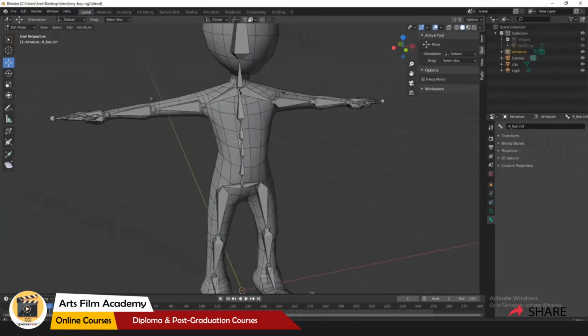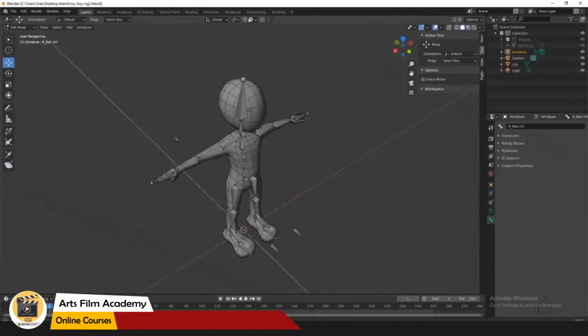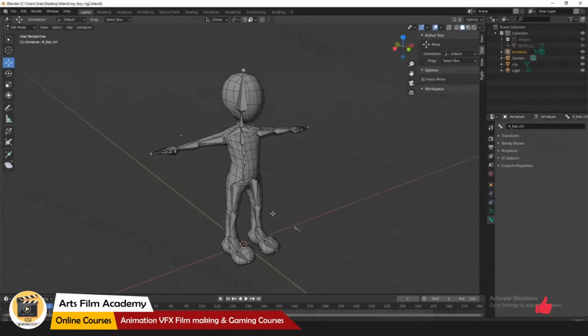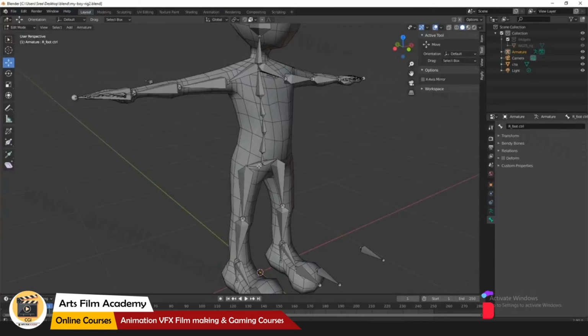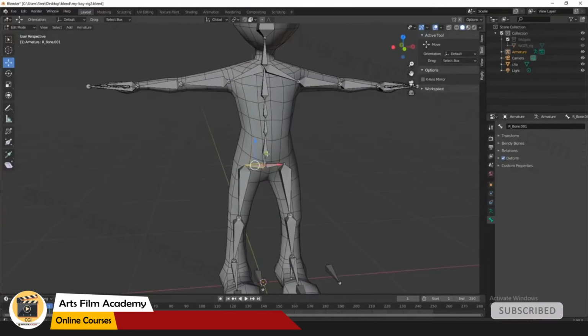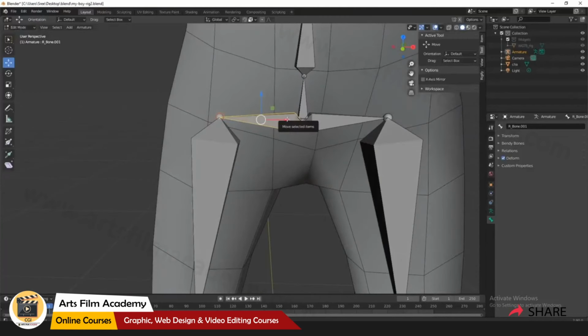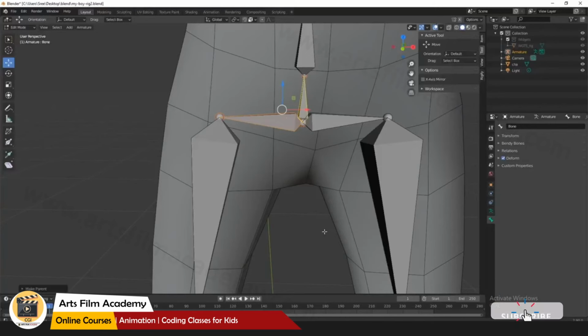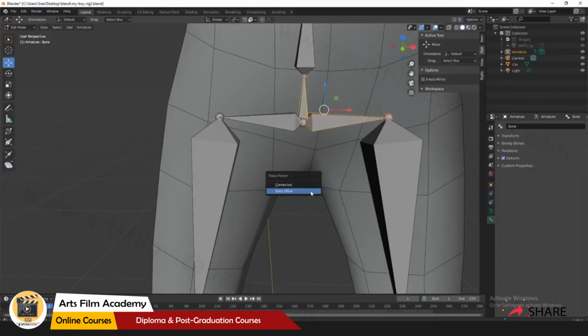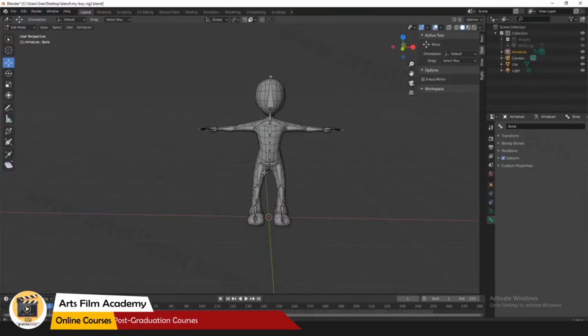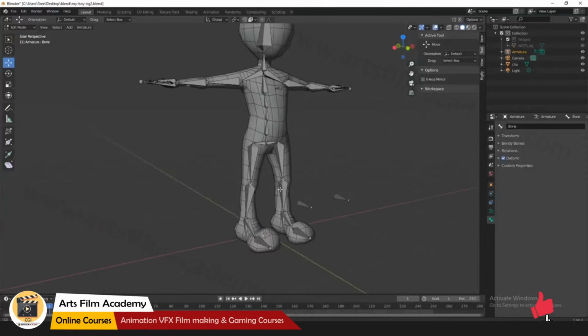So done. We need to see which is our main control to move the geometry, to move the entire bone. That one we are not seeing, right? It is separate, so we need to connect it to this one. So shift and select this and make it a parent, Control P, and choose not connect, keep offset, otherwise it will go to the tip of this one. Keep offset, done. In the same way here, shift select and Control P, keep offset, done. Okay, so is that done? Let's cross check.